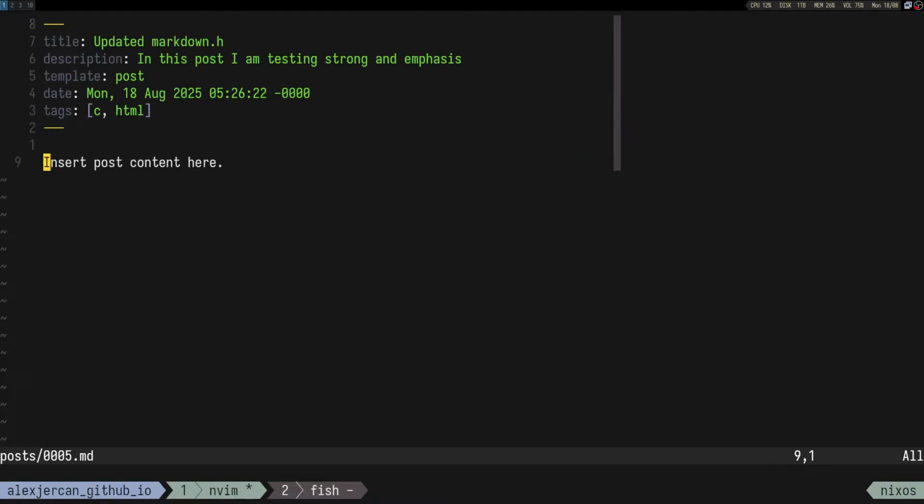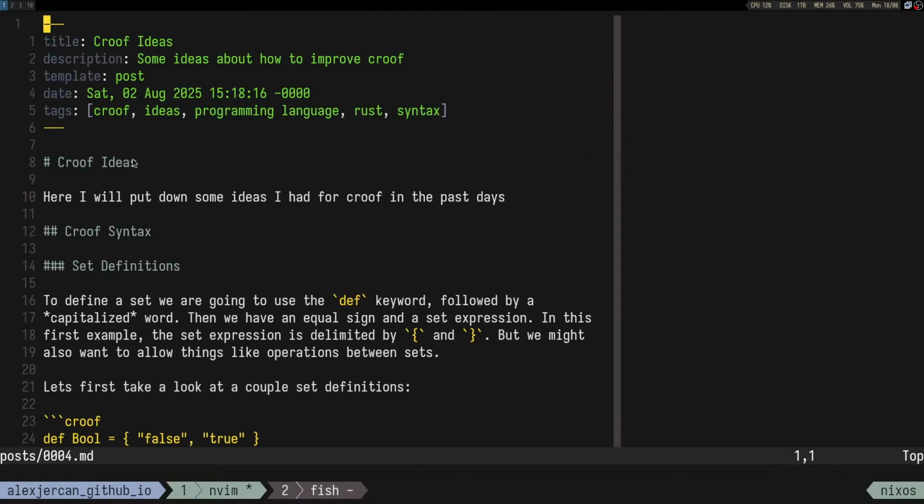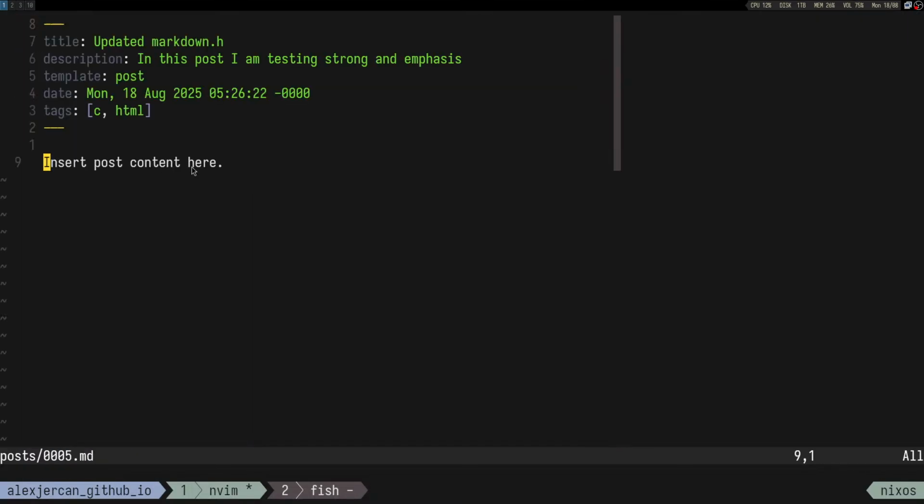Okay, and then for the content, we also have headers, so we could use a header here, something like example of using strong. I mean, it's too long. It needs to be shorter. So example for markdown.h.